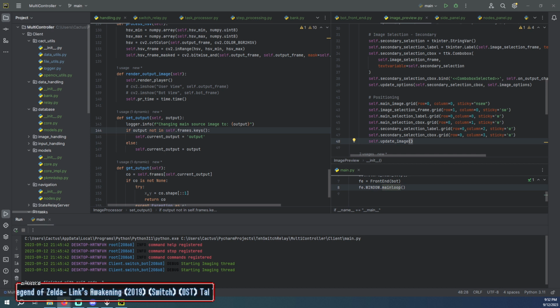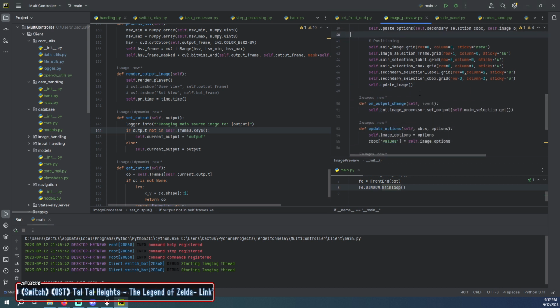And I explicitly say game songs. Now you're just not reading the fine print.